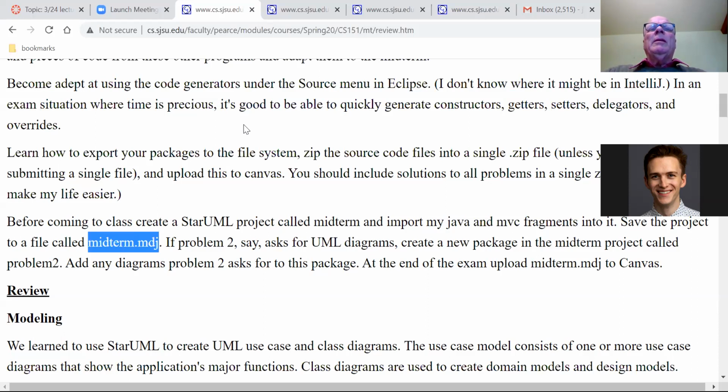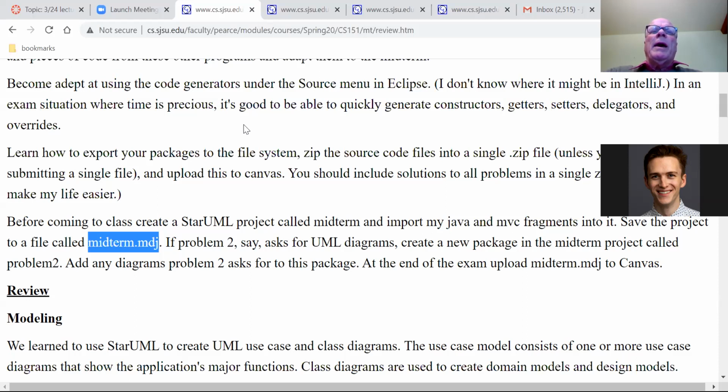There is in Eclipse, and I'm sure IntelliJ too, an export menu, and you can export your source code to the file system. This is useful if you don't know where Eclipse hides your source code. Wherever you've installed Eclipse, if you look under there, there'll be workspaces, and you would be able to root through the file system to find where it's putting your source code.